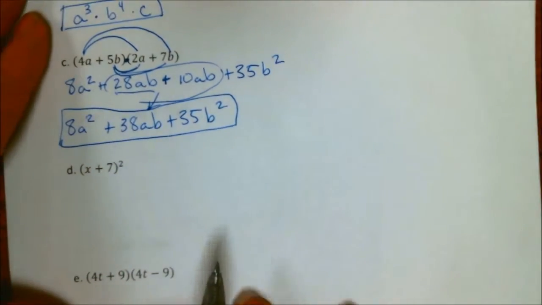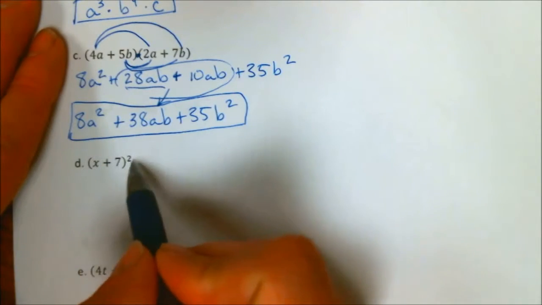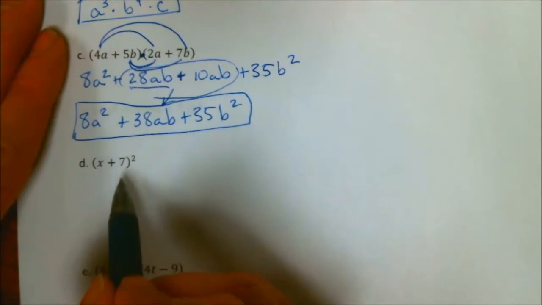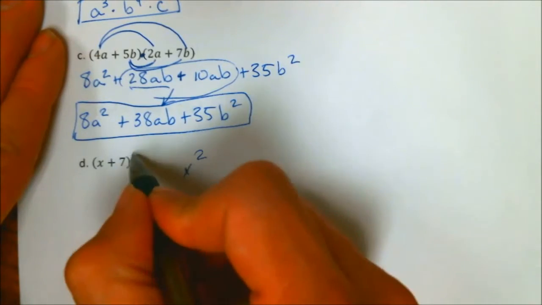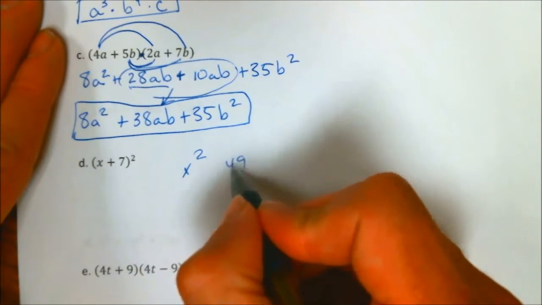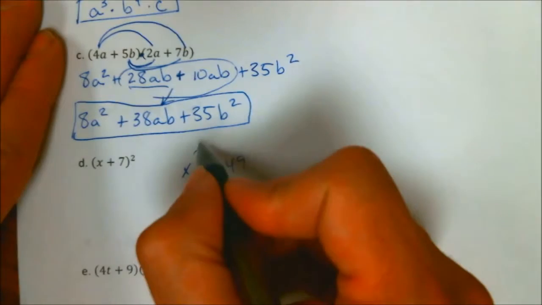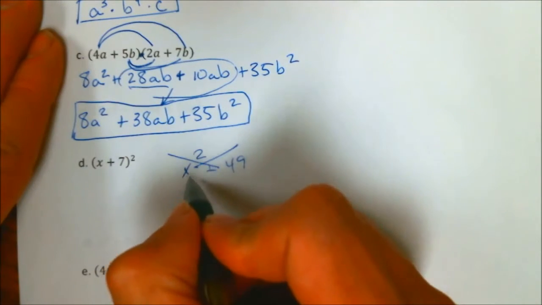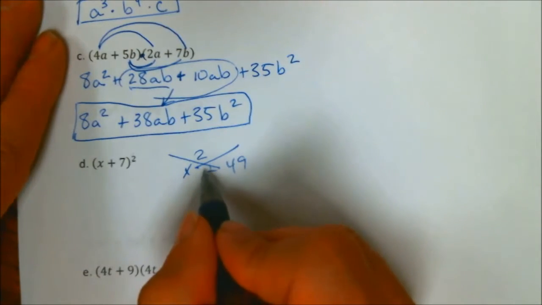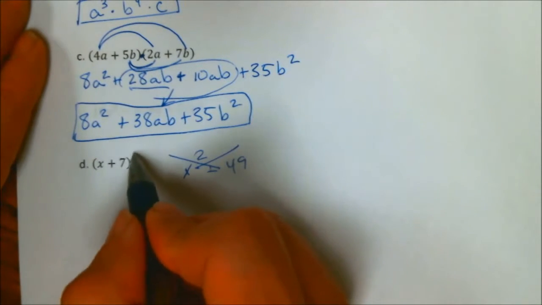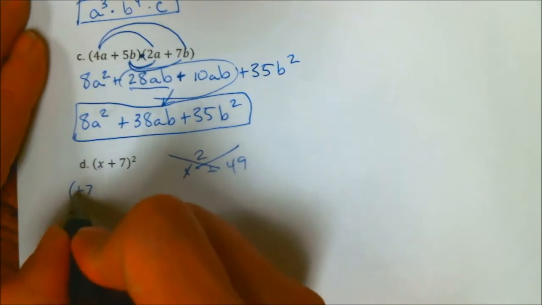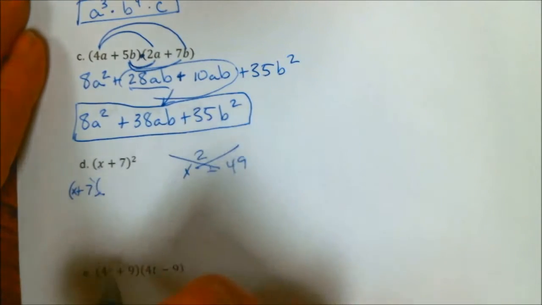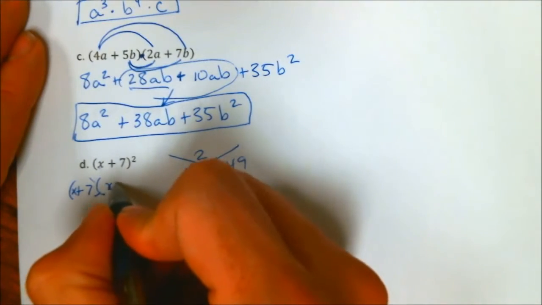All right. The next one is x plus 7 all squared. Now a lot of you took this 2 and just distributed it to the x and got x squared, and distributed it to the 7, got 49, and just left it like that. That is not correct. Okay? We missed 2 middle terms there. This squared term means you're multiplying everything in here by itself: x plus 7 times x plus 7.